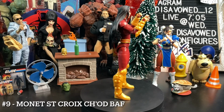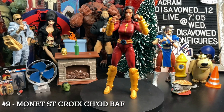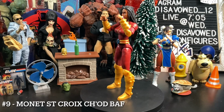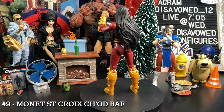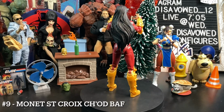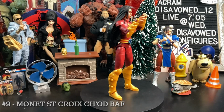Coming out pinless on that Shriek Buck, which again just gave us so many more options for our female Marvel Legends characters and figures. This thing looks freaking great. The red and the yellow just look really nice together. And then within the red X's down by the wrist, it just really pops on your shelf. So number 9, X-Men Marvel Legends Monae figure.